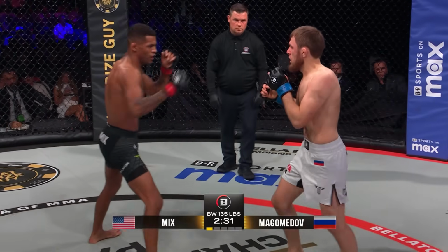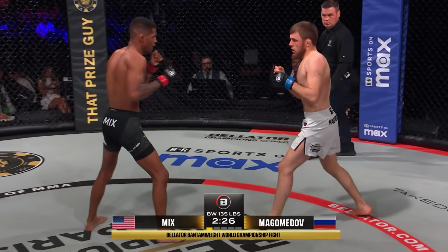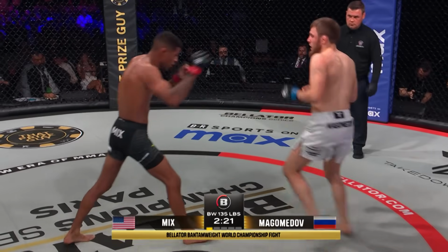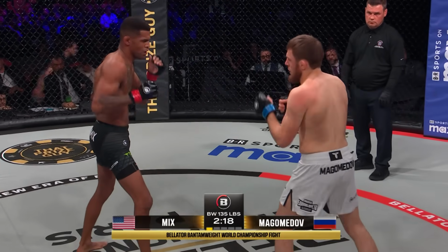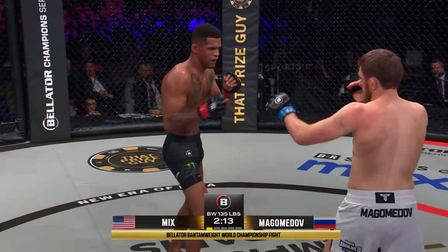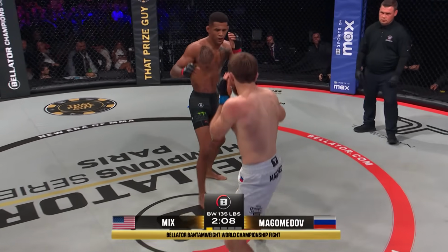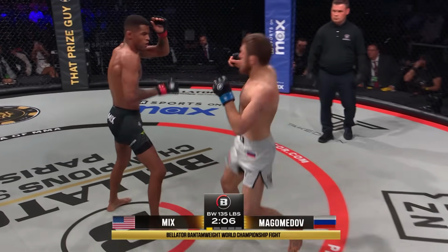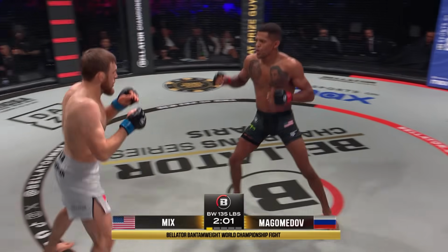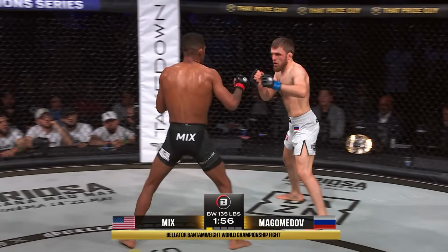You see Patchy constantly patting down that lead hand. Nice footwork. Good combination there on the exit for Magomedov. He tried the knee right up to the midsection, and then a right and a left. Magomed's just not quite as loose as Patchy Mix. Every time he throws a shot, you can see the tension behind it. There's a little bit of nerves and anxiety there, it feels like, whereas Patchy, he's cruising right now. You can see how loose he is, throwing his long-range shots.